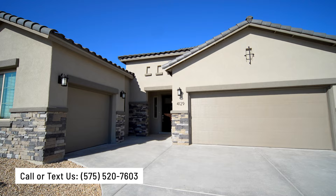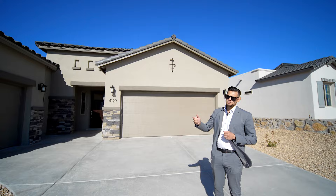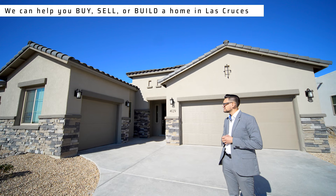The accents on the top and the different colors are great, and this is a three-car garage home. You have this bay on the side — it's really nice, kind of a motorcycle garage with its own entrance and its own hallway. We'll go take a look at it in a little bit.